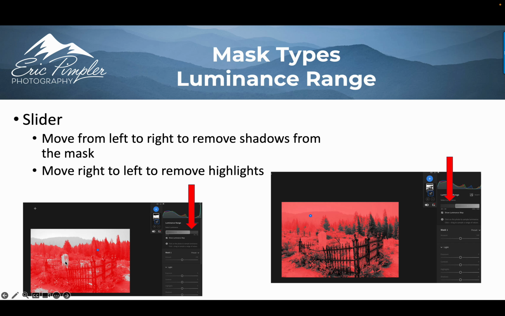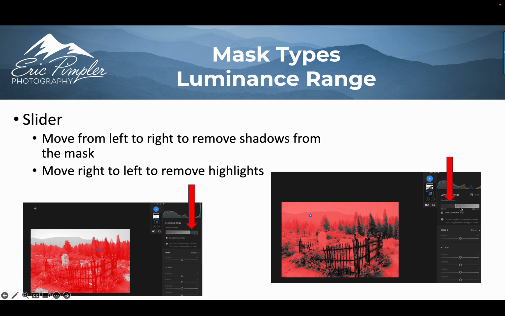And this is a cemetery, so some of the headstones and some of the ground areas have been removed. Those are the lighter, highlighted areas, right? Because we are moving this from right to left, we're removing those brightness areas from the mask that gets created. And so the further you move this from right to left, the more of the lighter luminance values wind up getting removed.